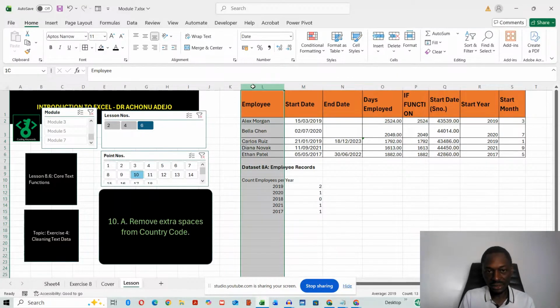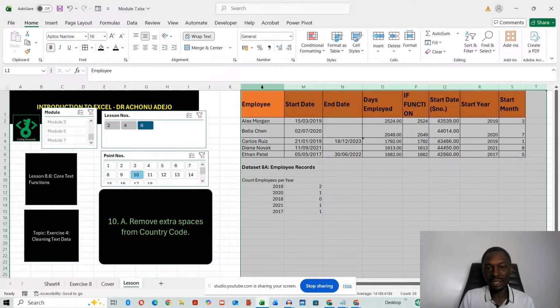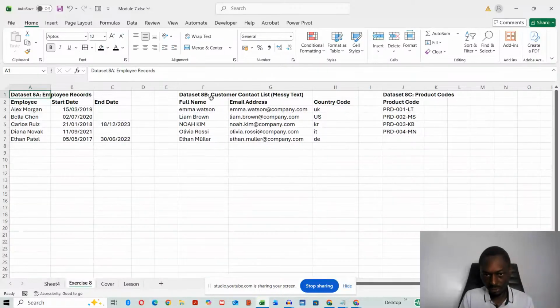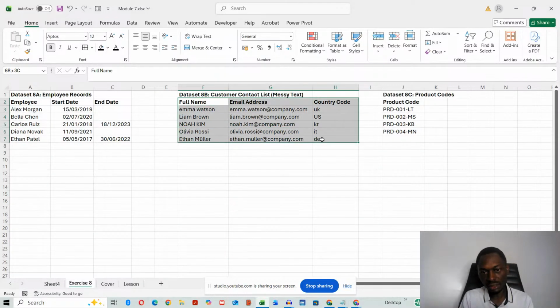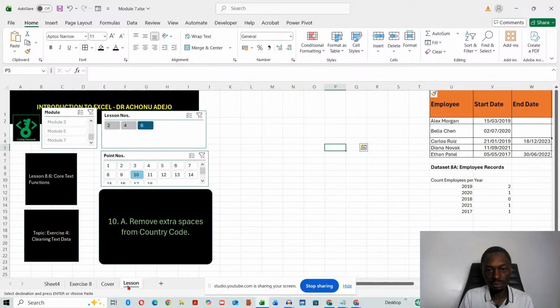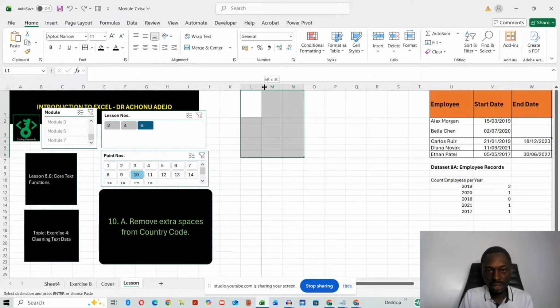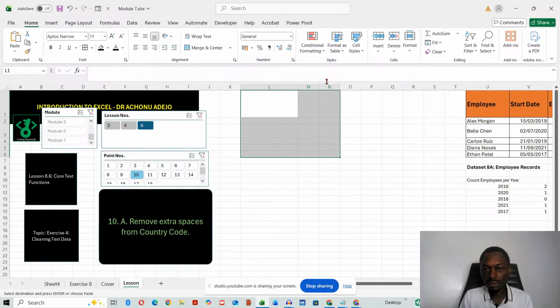8B. Okay, so I'm just going to come over here and then insert sheet columns. And then I'm going over to exercise 8. So like I said, these data sets are available for download. The link is in the chat. Download them and practice so that you can master them. Okay, this is not what I want. I want a little bit more space.